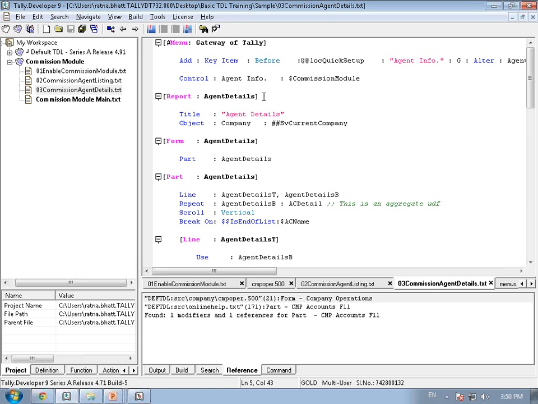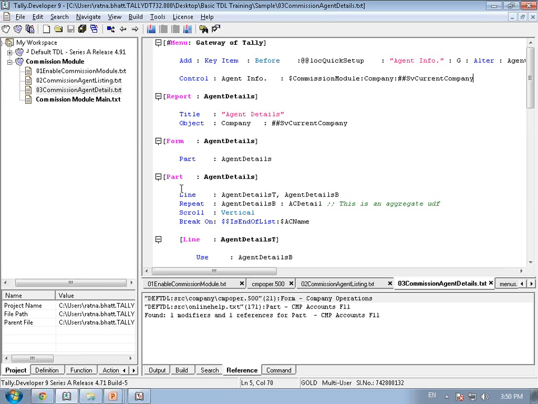Which object context does this method exist? Company. Absolutely right. Colon, company. Which company? Hashtag SV, current company.